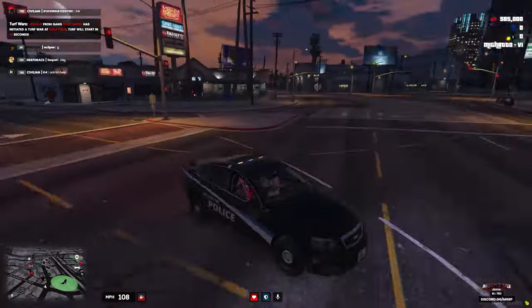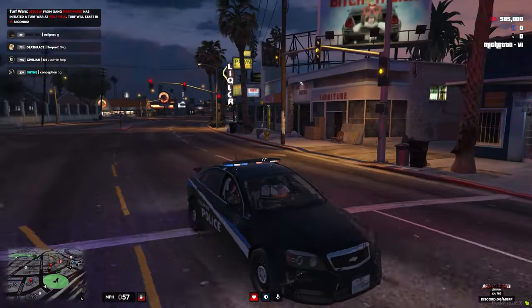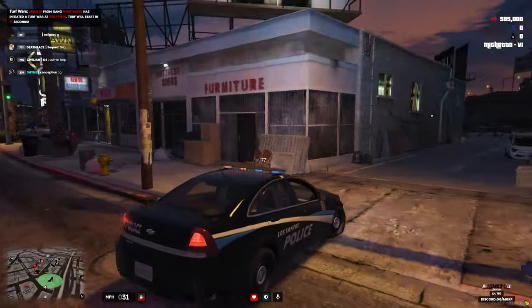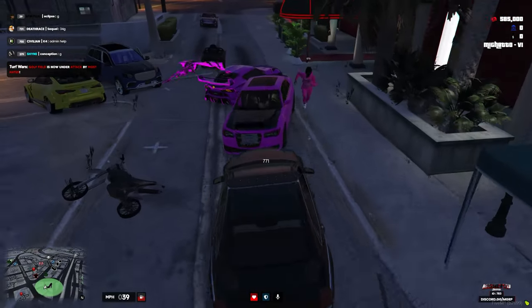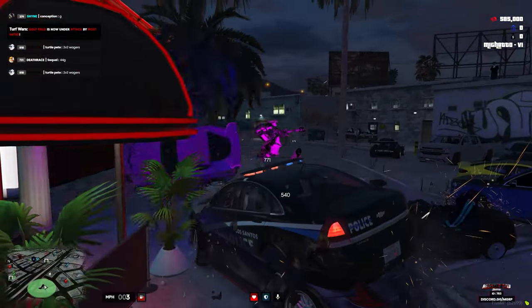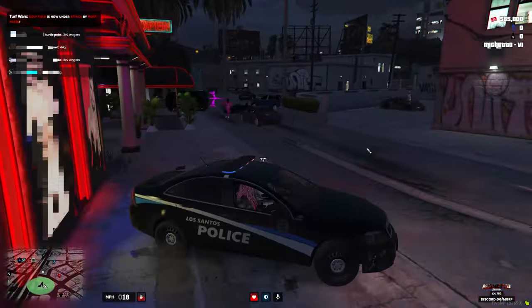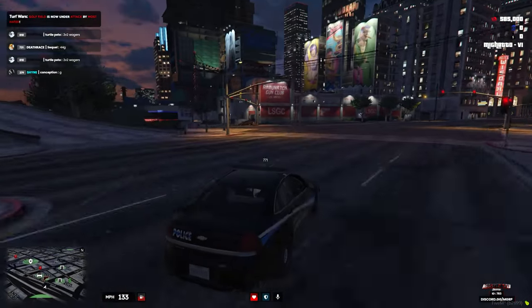Yo, those guys are faking cops back there. Is that what he said? I didn't hear him. No, that's probably what he's saying. Well, let's go to the strip club. It's a green zone. We can't do anything. Just ram through here. Oh, through here. My God. That car's made of concrete. Get the fuck away from the strip club. Pull over! Dude, get the fuck away from the strip club. That place is a cesspool, dude.